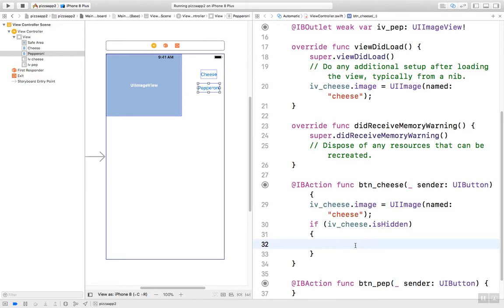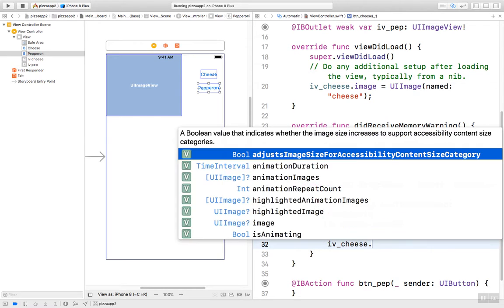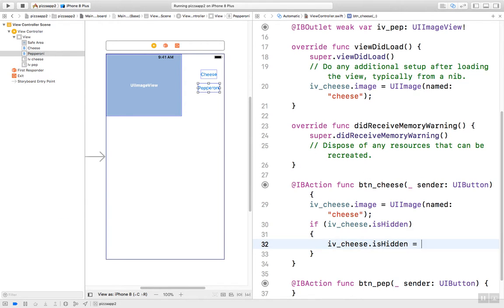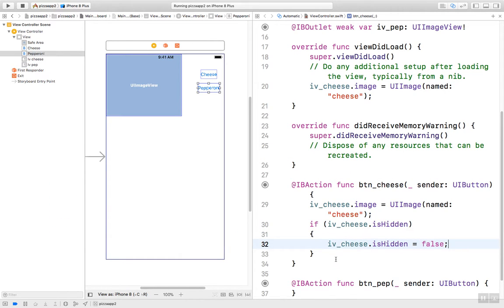So if it's hidden, I want to make it iv underscore cheese dot is hidden equals to false. Okay, so I put, you know how you did the name, colon, and then pepperoni? Or I guess in your case, the cheese. I typed in pepperoni and it showed up, and I hit tab and it changed it to the image.